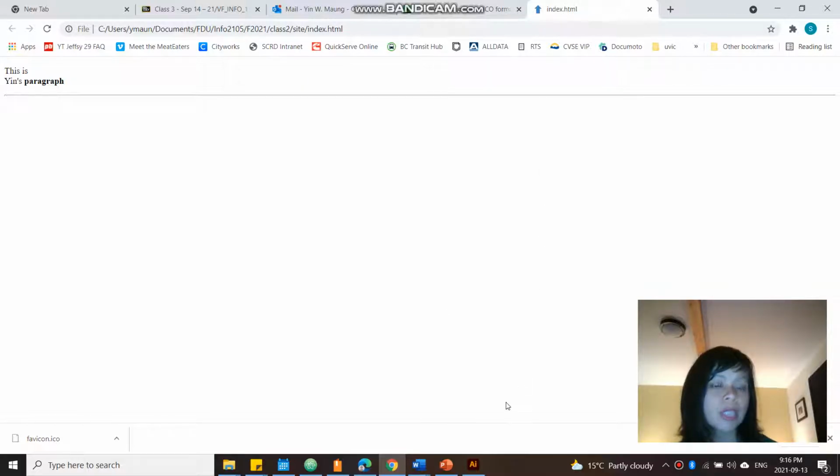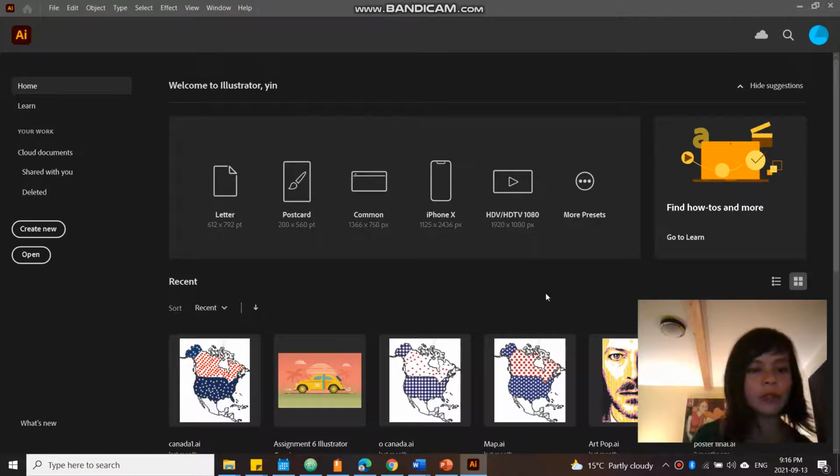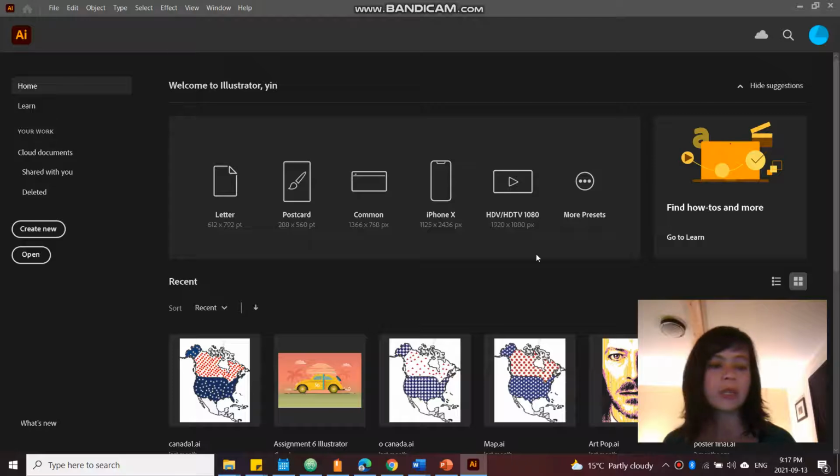Alright, so the next thing I'm going to show you is how to create a favicon. So I use something like Illustrator. You can use Photoshop or really any image editor you can use. It's not very complicated stuff that we're doing. So as long as you can create a file size that's 32 by 32 pixels dimension and add some kind of graphic or even a letter to it, that would be great.